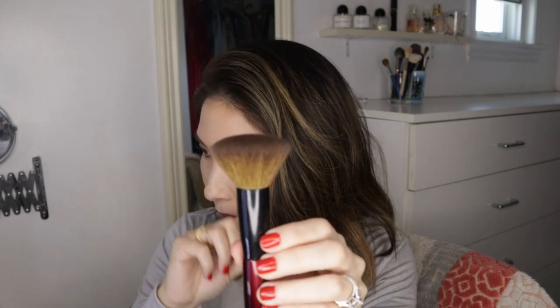I'm going to mention some brushes that are very popular and explain why I don't use them. The Sonia G Buffer Pro and Smooth Buffer are really great brushes — unique in that they're dyed goat hair with a very flat top. But for my makeup needs, they're a little too dense. I feel like they take away my base makeup and tone things down a bit too much. However, if you're someone who goes heavy-handed on bronzer, blush, and highlighter, you might like these because they really smooth everything out. The Smooth Buffer is just a smaller version.